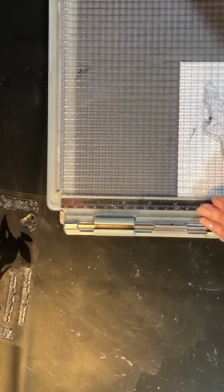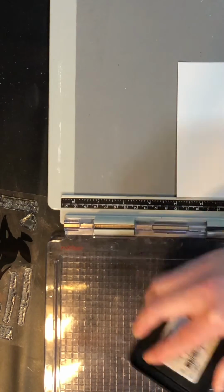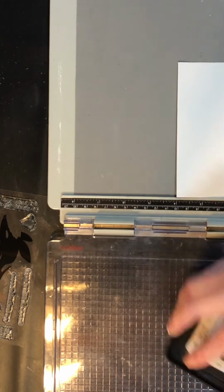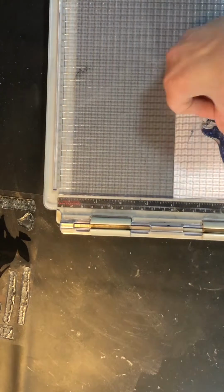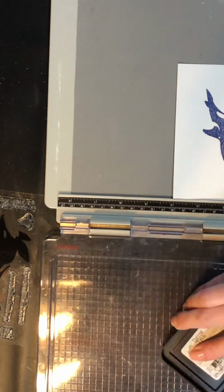Another hack is using a stamp positioner or stamp platform or a MISTI. There's a few different brands of these, and clearly I wasn't paying attention to get this in frame, but use that, and you can double or triple stamp it to make sure that you get a good coverage with the ink. You'll find this is especially helpful with solid stamps.